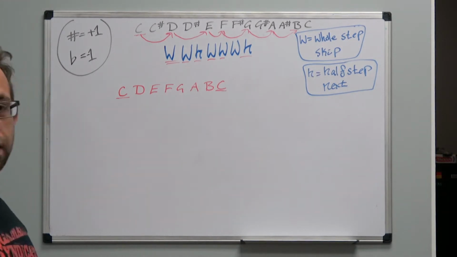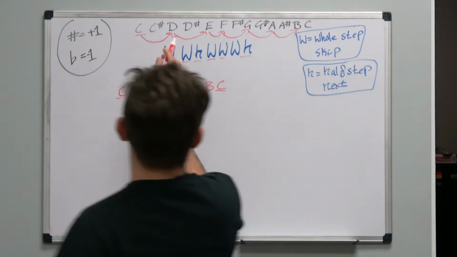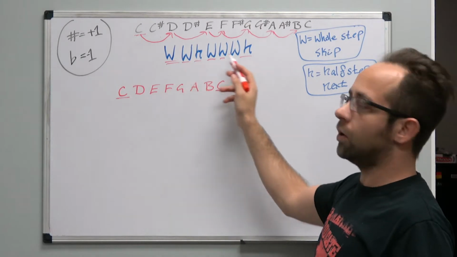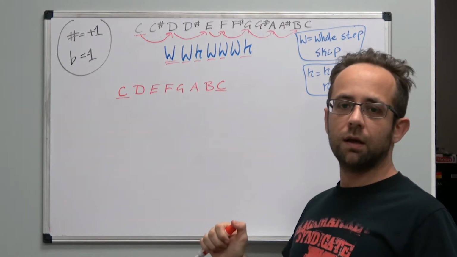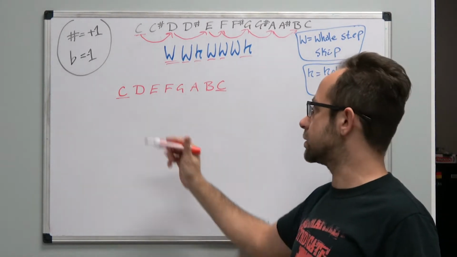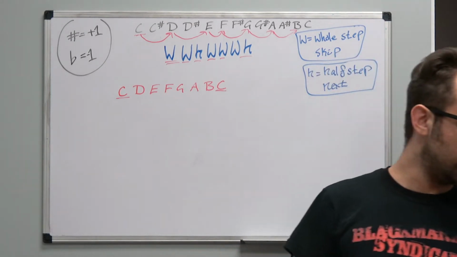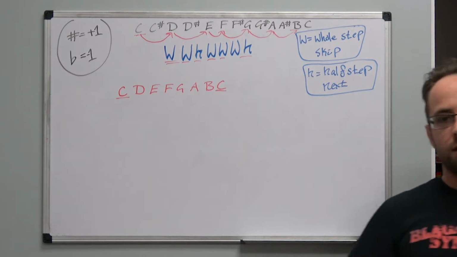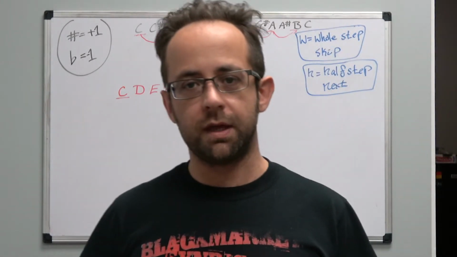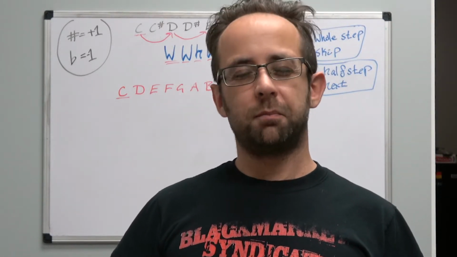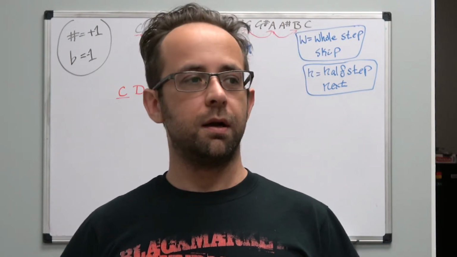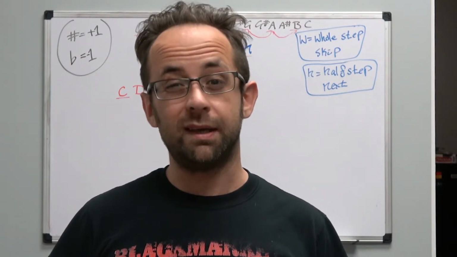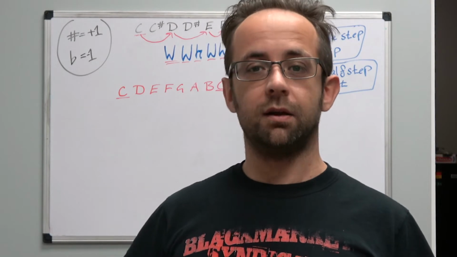All right, so what we created by starting on C and following this whole-half pattern is a major scale, and since this one started on C, it's the C major scale. Sometimes that is interchangeably called the key of C. They're not exactly the same thing, but they're pretty close. You will hear people, including me, sometimes just call it the C scale or the key of C.